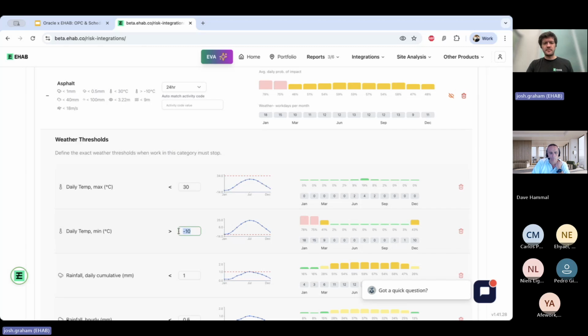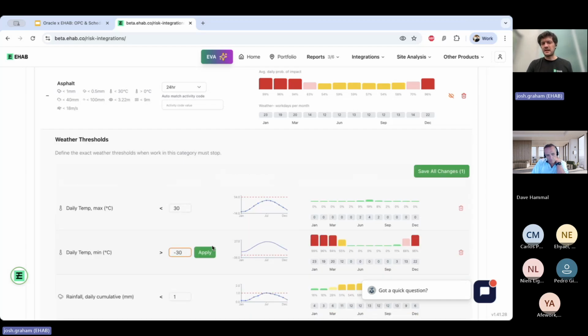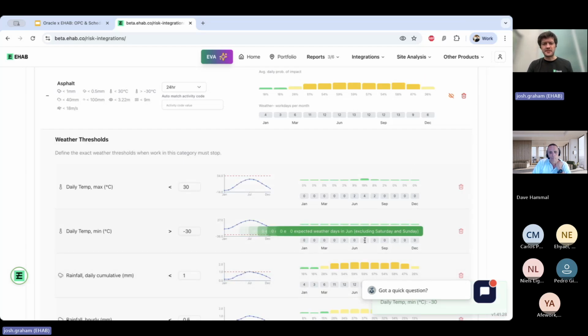Now, you might say that this rule is wrong, or it's too sensitive or not sensitive enough. And so the beauty of the way that we've set this platform up is I can just quickly apply this rule, change it. Bear in mind, this is Ottawa, so 0 degrees looks like it's pretty chilly there. And you can see that the risk is immediately reflected. Or maybe I go -30 and we're going to completely remove the risk from that chart.